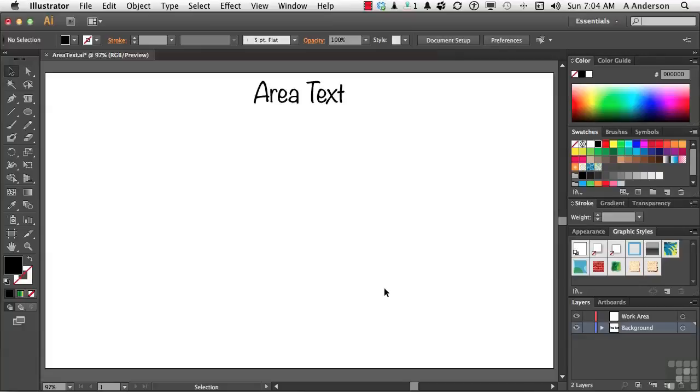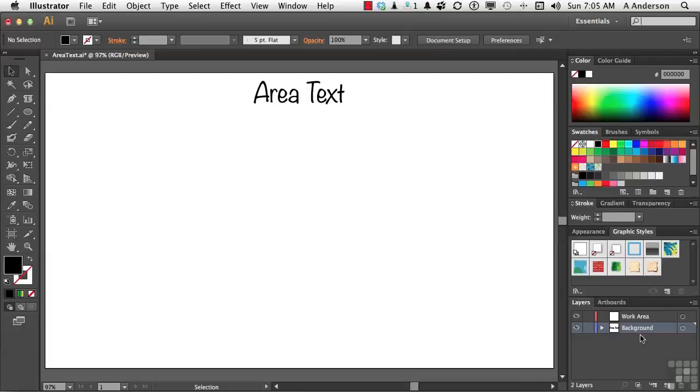Don't. Because of the beauty and the elegance of Adobe Illustrator, being document specific, anything I add to a document in terms of swatches and graphic styles, etc., will be here if you open up this document. And if you open up a blank document, you're not going to have what I want you to have. So go ahead and open that one up. Over here, make sure you are in Essentials as a workspace. And down here in Graphic Styles, there are a couple of styles that I've added that we're going to be using. And you'll see them if you open up this document. That's why we're doing that.